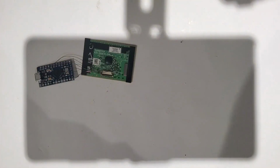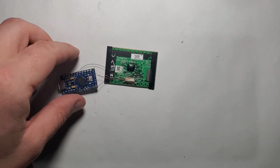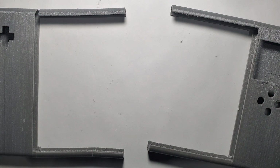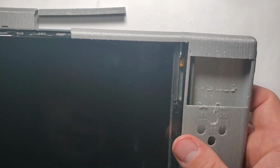So now all we have left to do is just wire some buttons and put it inside a case. Also, the 3D printer has finished printing the two parts right here, and let's see how well they will fit on the tablet itself.